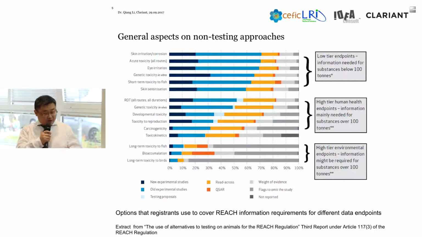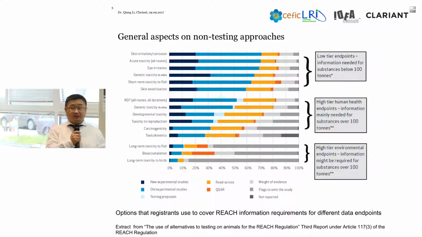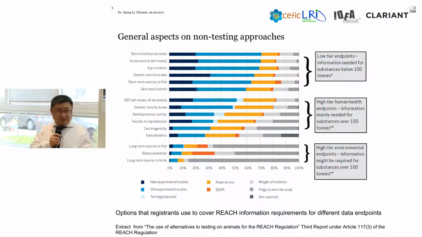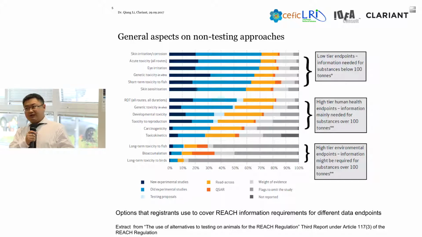This figure I already showed you. So the non-animal testing approaches are widely used under REACH registration, especially the read across. And also for some endpoints, the QSAR predictions are also used. But for most of the endpoints like toxicity or ecotoxicity, QSAR predictions are not used so often. I think the reason is many QSAR tools are under validation or other analysis, so the reliability is not so acceptable, or the acceptance of QSAR predictions is not as good as read across.